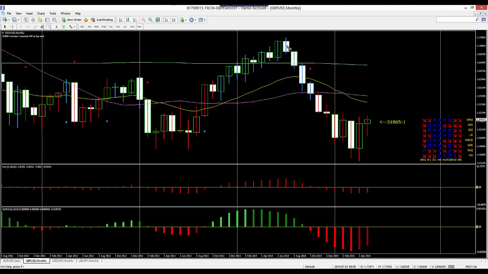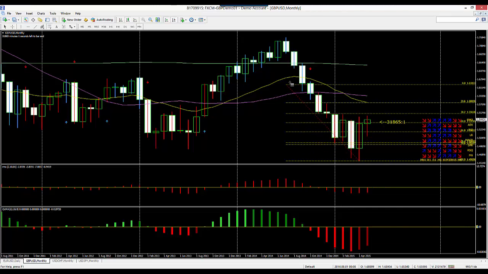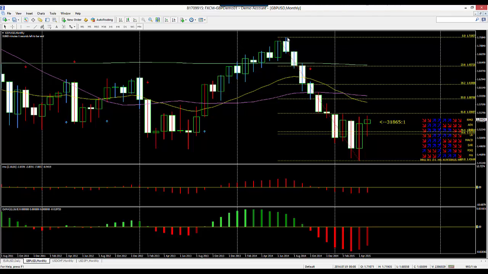So just looking at price action right now, we've seen a pullback. We can take the current highs that we saw in 2014 as a high, and the low here in 2015 as the low. Obviously, whether you draw your fib retracement from the high to the low, or from low to the high, is entirely your choice. But you can see that price is now trading above the 78.6 here at 1512 and change. Ideally, if this is to be a genuine correction long term, I'd like to see price trading above that 61.8.